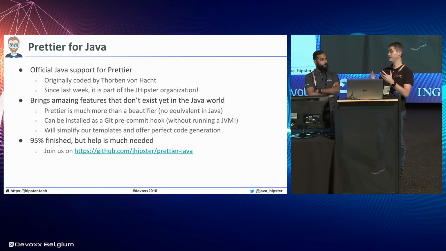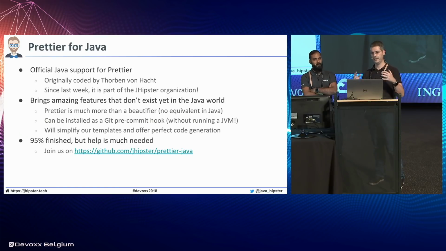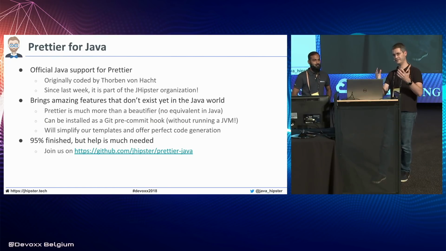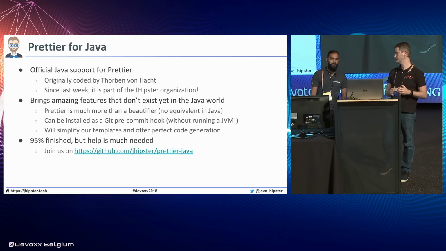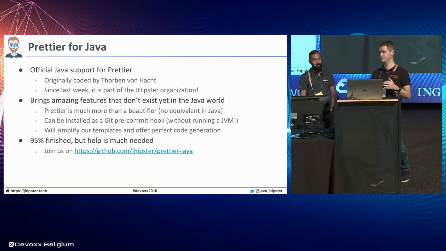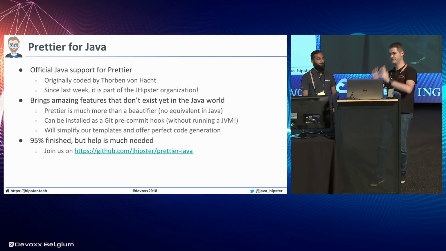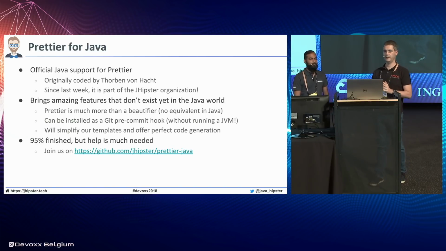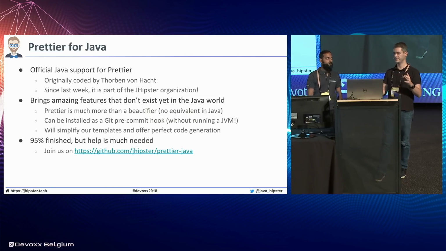First of all, it's not a beautifier. That's what people usually use in Java. It parses the code, it understands the code, and then it prints it again. It's basically an AST parser, so it's much better. So it doesn't beautify your code. It reads it, and then dumps it again. So it's always perfect. And it's got some very clever algorithms for that, which are much more advanced than what a beautifier does.